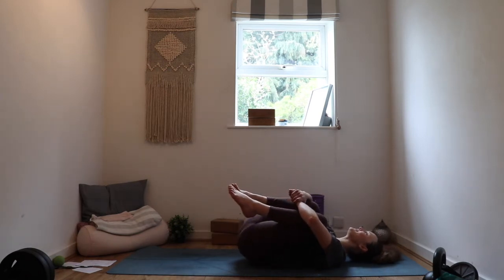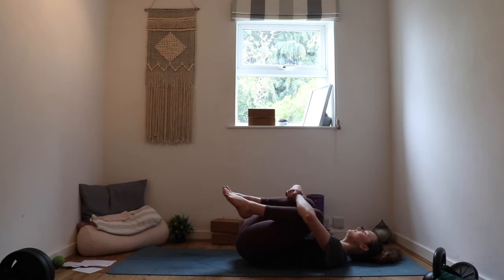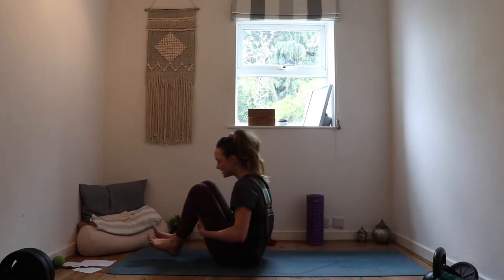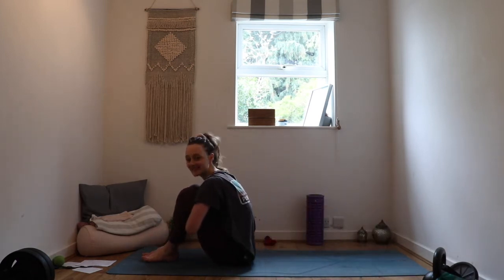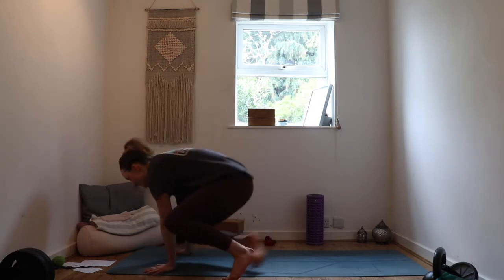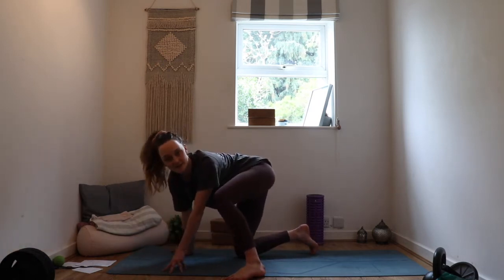Give them a squeeze, take a big inhale like you're actually stretching your belly with your breath. And then as you exhale, chin to chest, begin to rock and roll until you come all the way up to seated. When you get seated, let's come straight over to hands and knees. If you needed to use your hands to get you there, by the way, totally fine.